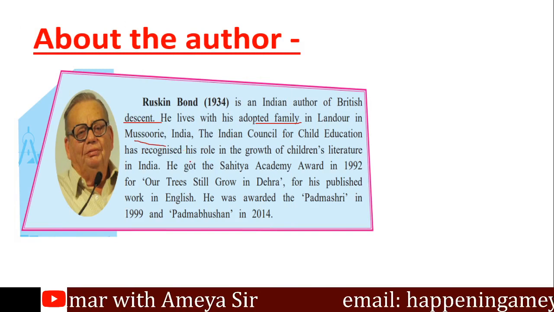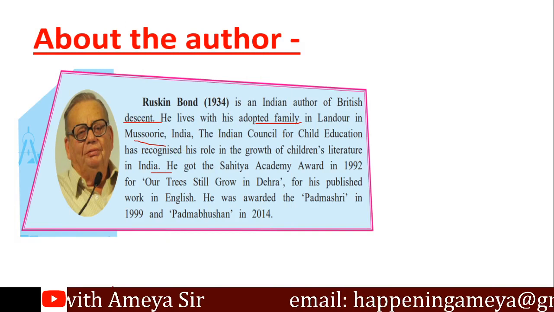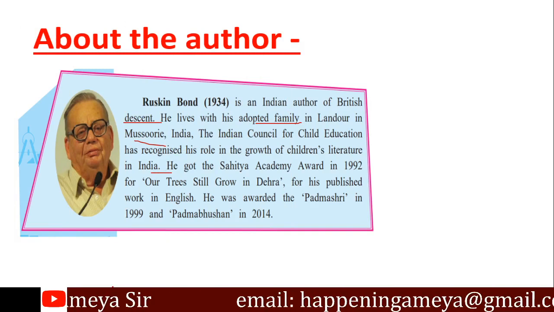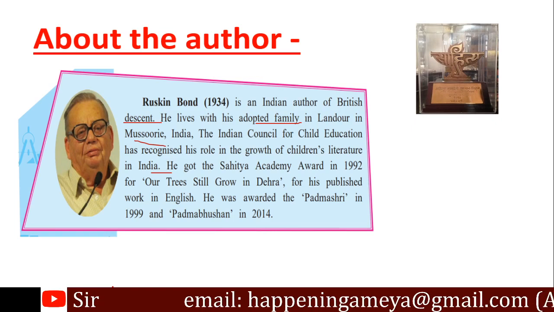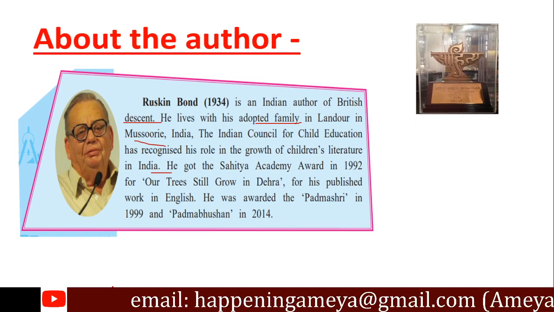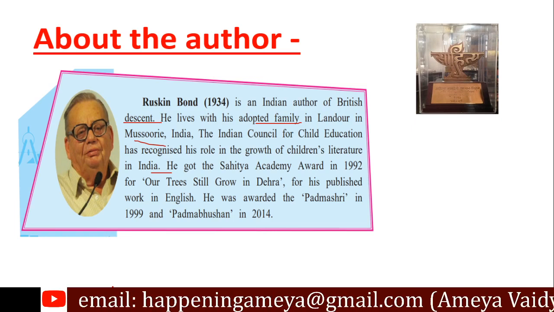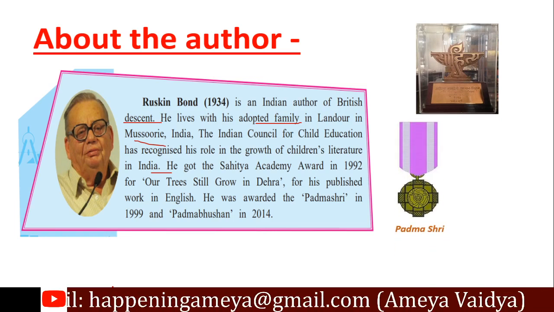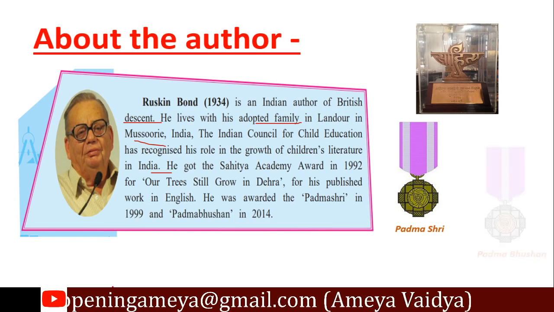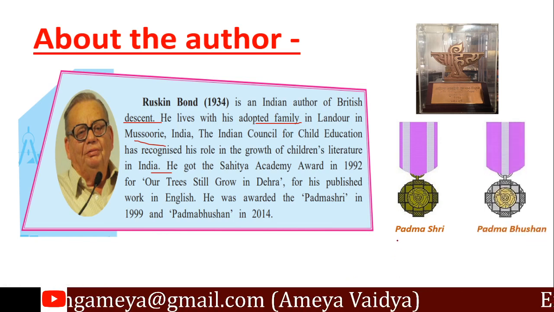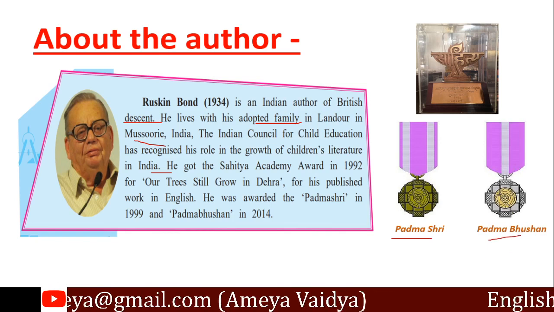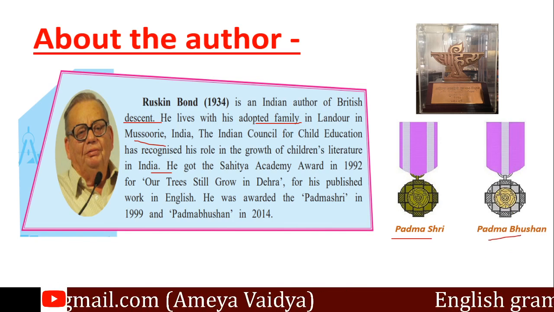And the important thing here is that he is so successful. He is very, very famous because he was honored with the Sahitya Akademi Award in 1992 for his work Our Trees Still Grow in Dehra. Also, he has been awarded the Padma Shri in 1999 and the Padma Bhushan in 2014. Guys, what an honor. This is simply incredible. Okay, I want you to look at the medals, the Padma Shri and the Padma Bhushan, and I will also tell you about the Padma Vibhushan. Those are the top honors you can get as a citizen of India. So that's why it's important.